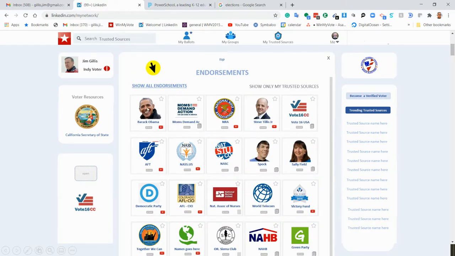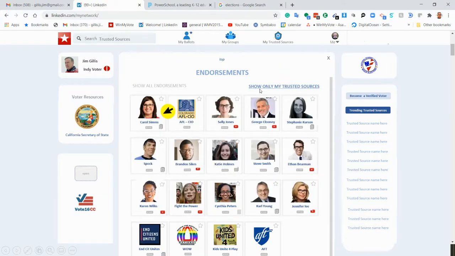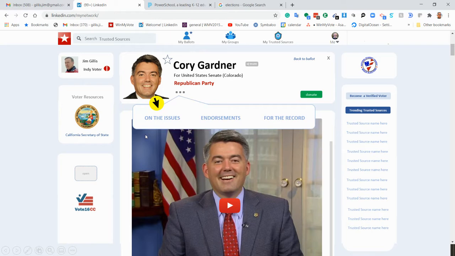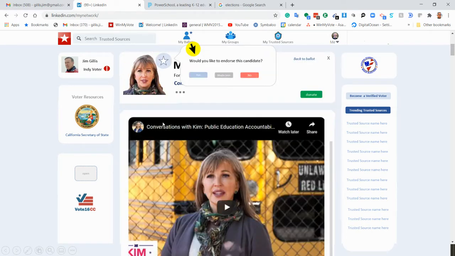The same with endorsements here. I can see all of these same ones that the candidate has featured, and then I'll be able to see the ones that as a group I have selected as a trusted source, which would most likely be some individuals, but lots of other groups and partnering groups, that I want to see what they're saying about the candidate. So it really becomes a platform that's organized so that you can really communicate with other groups and other individuals, all on their ballot.